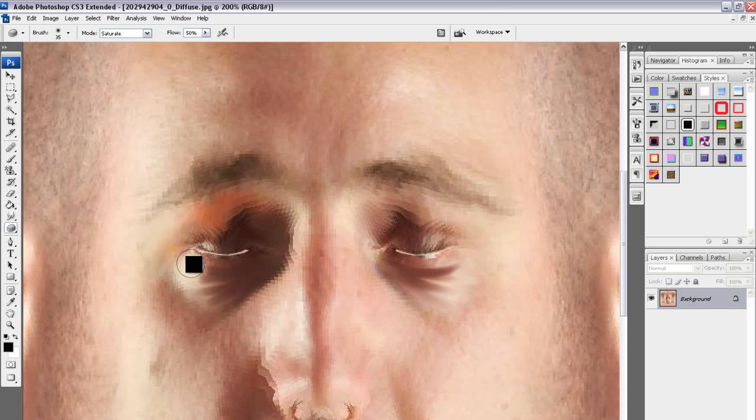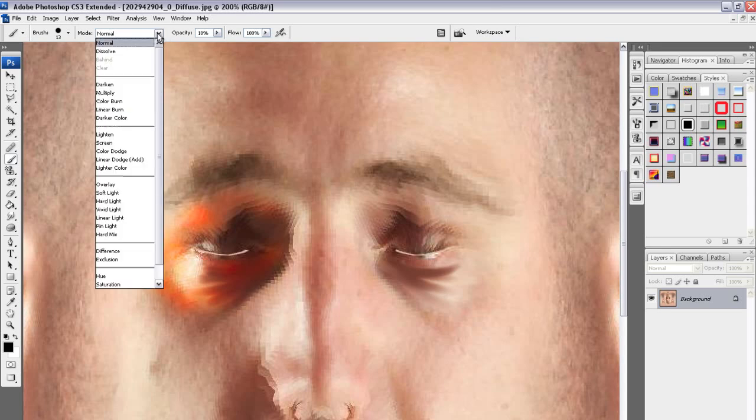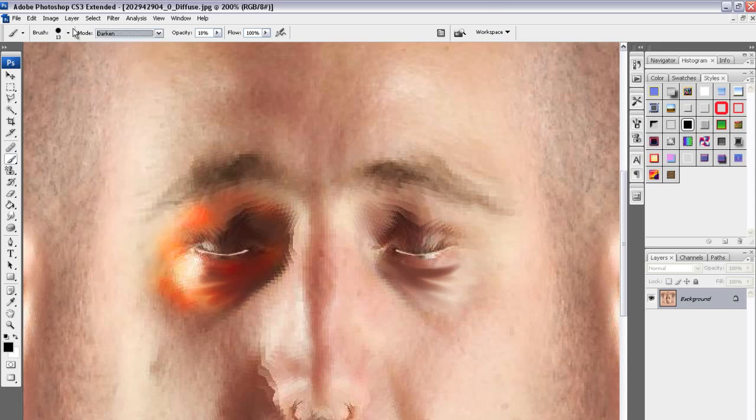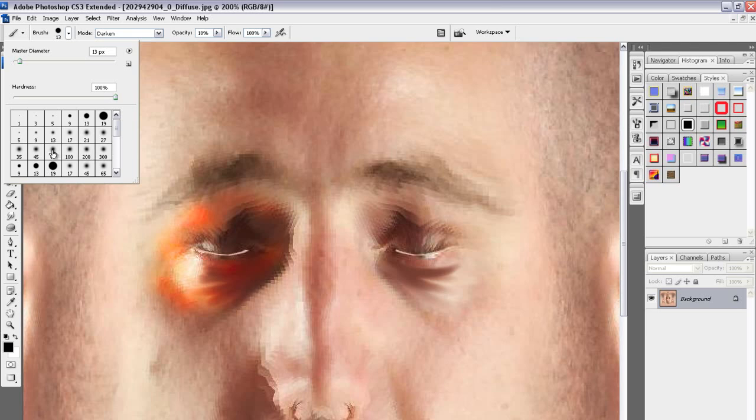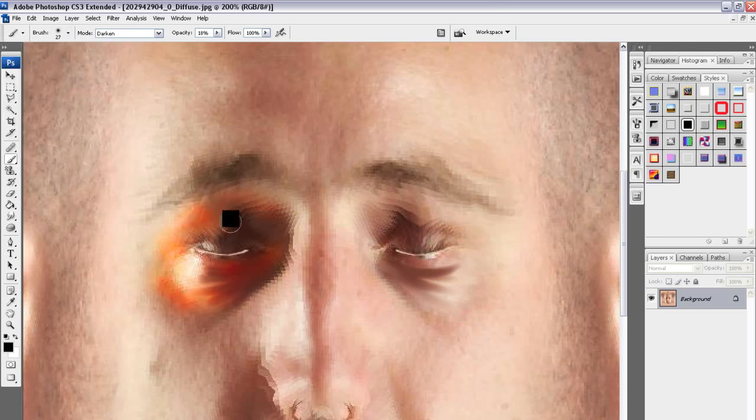I'm back in Photoshop here, and just for fun, I'm going to give my character a black eye. First, I can use the saturation sponge and dab it around my eye to give the area a bit of a reddish look, as if it's just been hit. Next, I need to add on a little bruising. So first, I need to select a nice bruising color. I'm going to use the simple brush tool. Make sure I have the right brush size. Then, I can just paint around the edges of my eye to make my shiner look a bit more attention-grabbing.